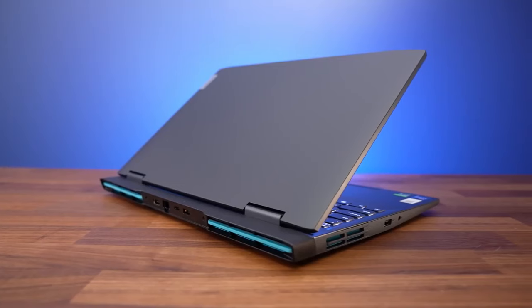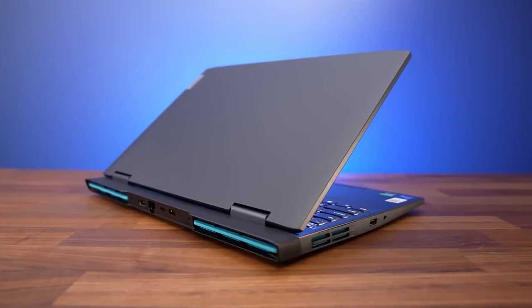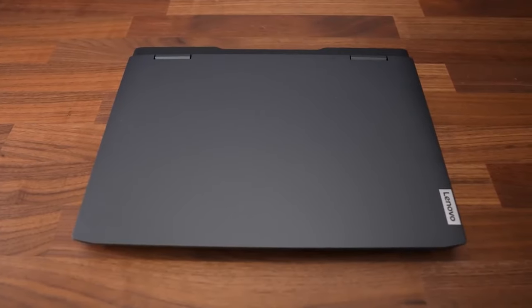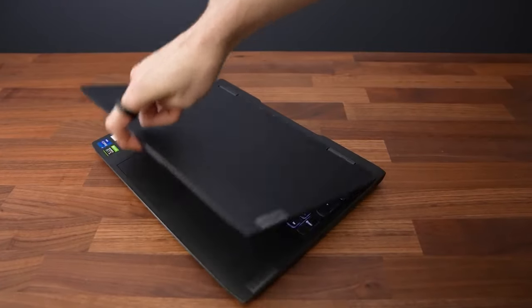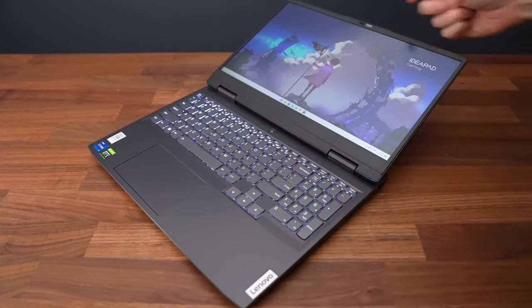This next laptop is the Lenovo ThinkPad — or Legion 3, whichever you prefer. It's a 15.6-inch laptop, which is a great screen size for making music. It comes with 16 gigabytes of RAM, a GTX graphics card, a terabyte of storage, and a Ryzen processor. If you're not big on Intel, this is a great option. I've heard a lot of great things about AMD processors. If you prefer the Windows ecosystem and you're an Intel hater, definitely go with this laptop.